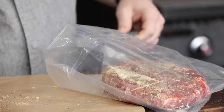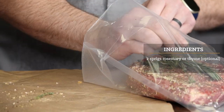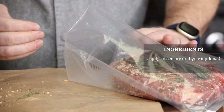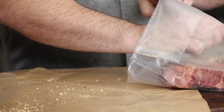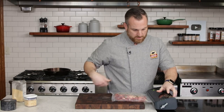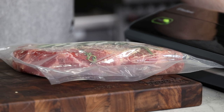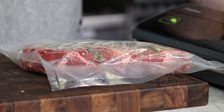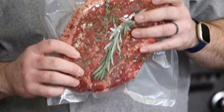Vacuum sealing and slow cooking really intensifies the flavors in the bag. Here, we'll use a little rosemary and fresh thyme for some fresh herb flavor. You'll only need a couple of sprigs though — a little goes a long way in this application. You can use other hardy herbs that you enjoy, or omit them altogether if herbs aren't your thing. Make sure the vacuum looks tight and the seal looks good, and then it's time to get it into the bath.